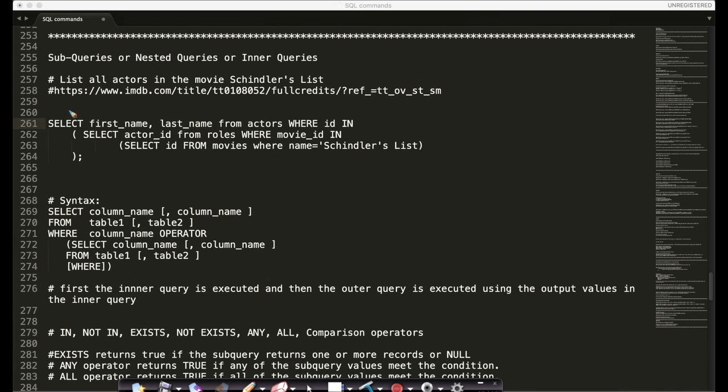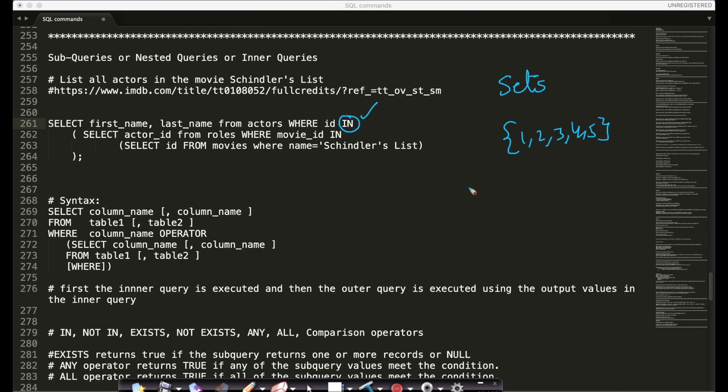Right? First thing. First I'm saying select first name, last name from actors where the ID in, in is the keyword here. Right? In, if you think about it, you say belongs to a set, right? In set theory, suppose I have a set 1, 2, 3, 4, 5.